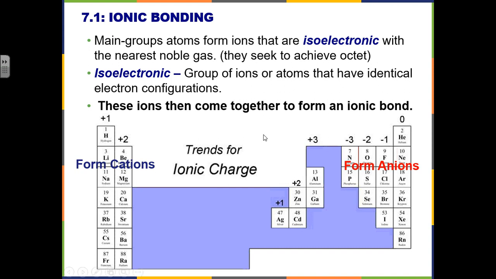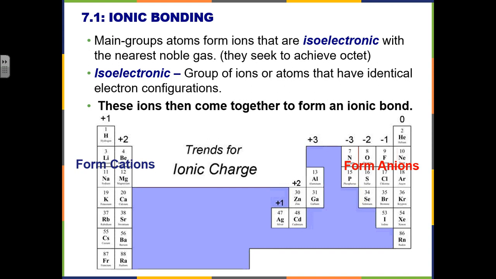Now, if we skip on down, you'll notice that there's a small collection of them here. But the one that you should take note of is this one where it says +3, where you have aluminum and gallium. With those two, they will form cations as well, and they form cations by losing 3 electrons. Now, you notice there's a large amount of empty blue space. Part of that reasoning lies in the fact that the central region is referred to as transition metals, and transition metals can undergo several variations in their loss and gain of electrons. And so that has not been highlighted.